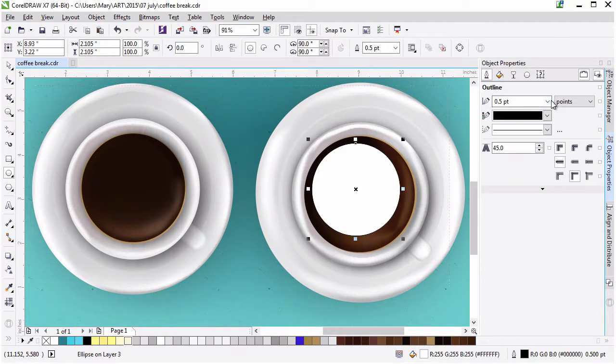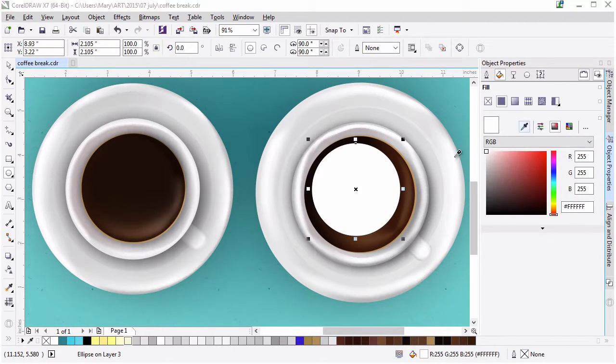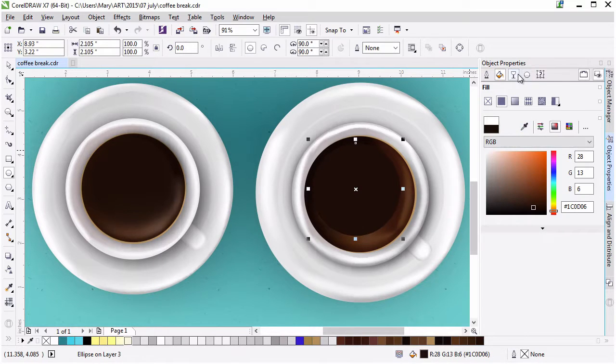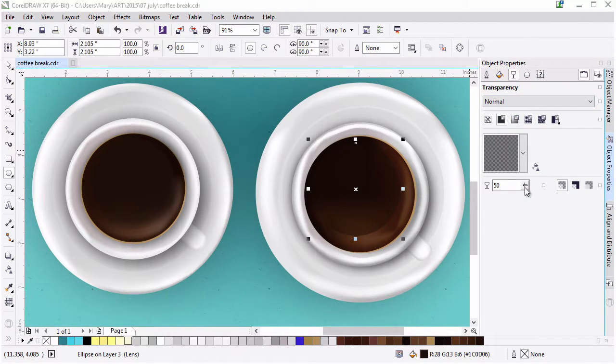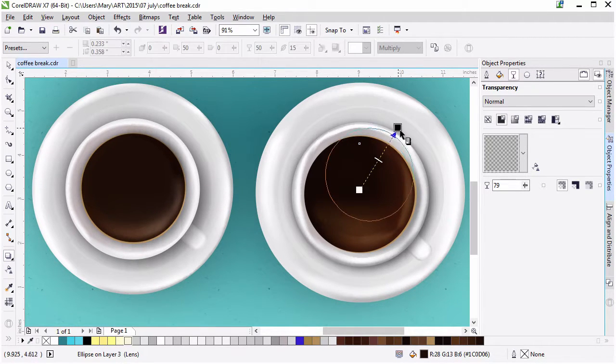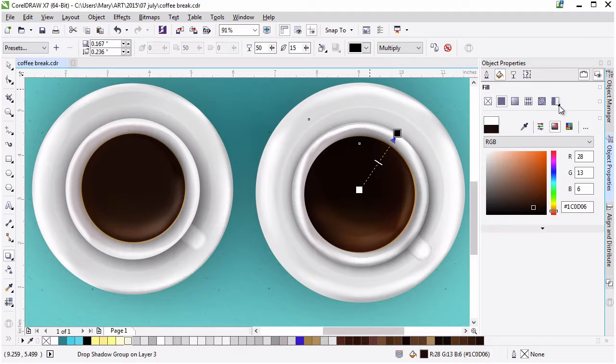used earlier. You'll also find any previous colors used in the document palette docker, which I've placed in the bottom of my window. Go to Transparency and choose Uniform Fill. Set the transparency to 79. Next, use the drop shadow tool to add a slight drop shadow headed to the upper right of the object. I decided to lighten up the object itself so that it looks a bit more reflective for my tastes. Totally optional.